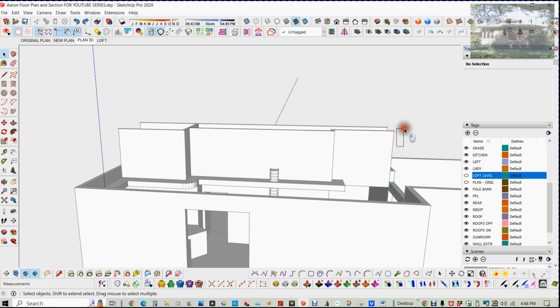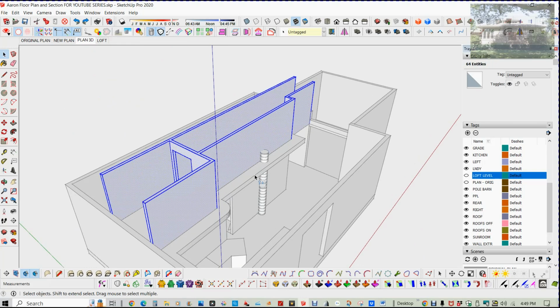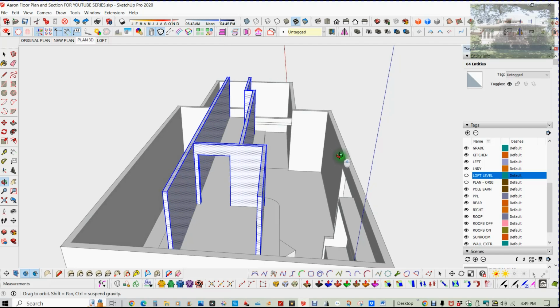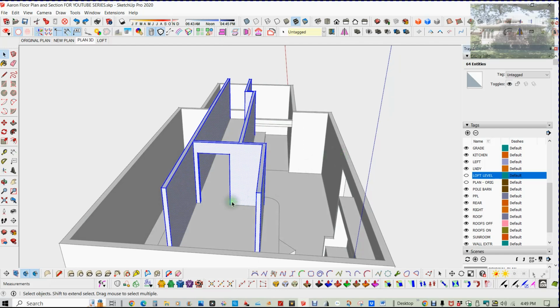So with the crossing window, I'm going to run across the whole vertical stuff. Okay. Then I'm going to run a couple of windows, make sure I pick up the bottoms of these walls.